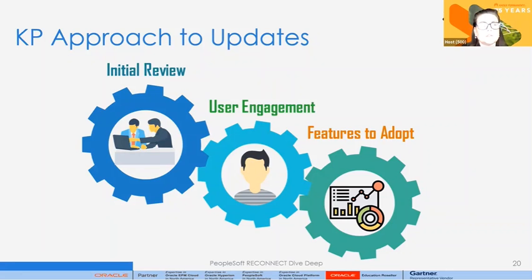Then, once the initial review and analysis is done, we invite users to engage and to review the new features to help us understand what is a must and what's a nice to have. And we share the complexity of each feature, so the users are fully informed before they make decisions about going forward. Okay, and then features to adopt. So that's what we move forward with.